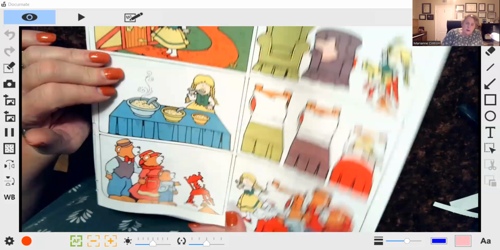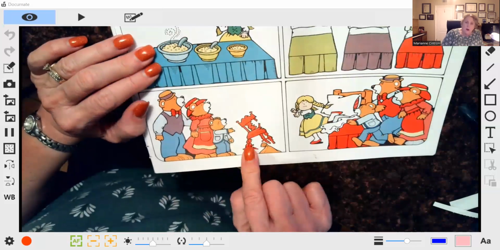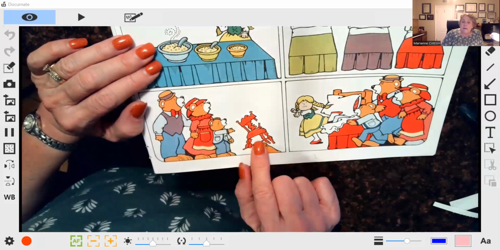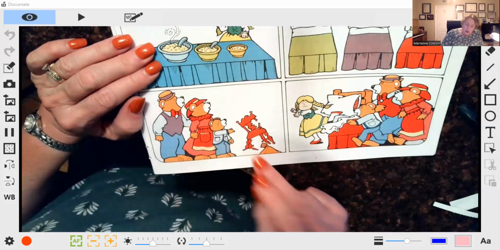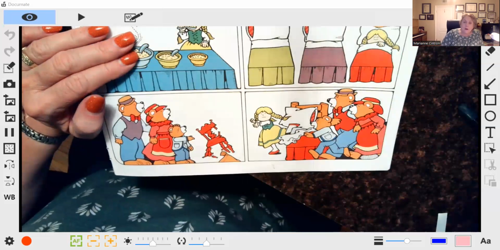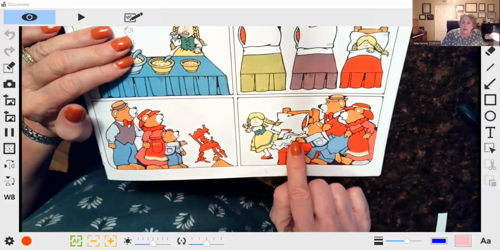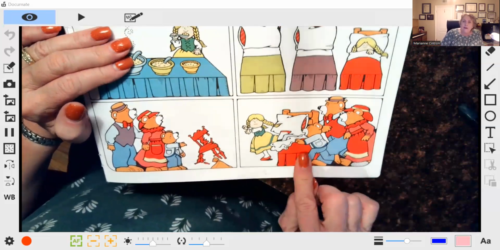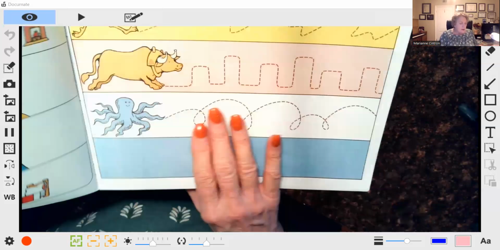So then the bears come home, and they look, and they notice, oh, someone's been sitting in my chair, and it's all broken. And they go upstairs to find out who was in the house, and they see Goldilocks sleeping in the baby bear's bed. Someone's been sleeping in my bed, he says, and there she is. So they chased her out of the house.